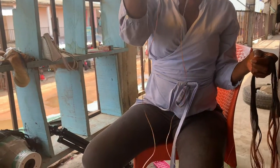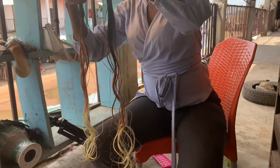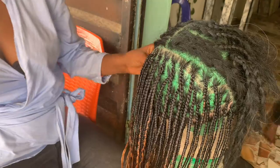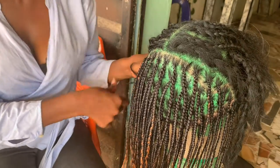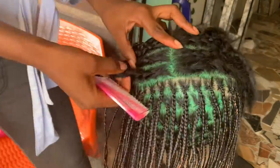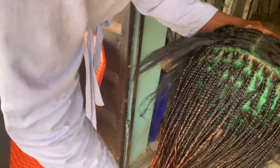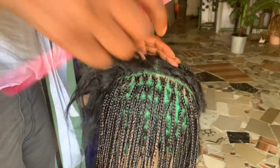Then you start partitioning, as in bringing out the hair how you want to use it. This is a knotless braid, so I bring it out little by little. After bringing it out, you use the tips of your hands to smoothen it. So this is me, I've started making the hair already. I didn't show you how I made the back because it's not necessary. I will show you the procedure, how I make it here.